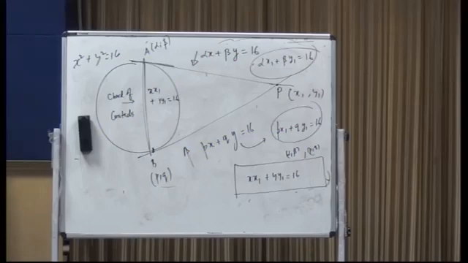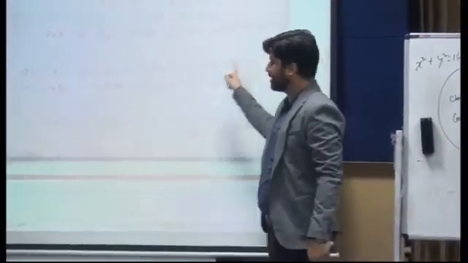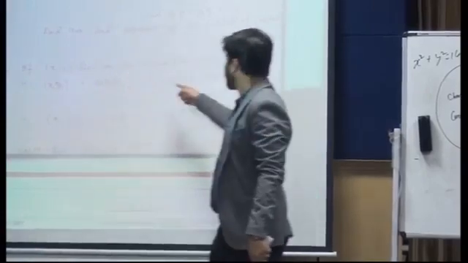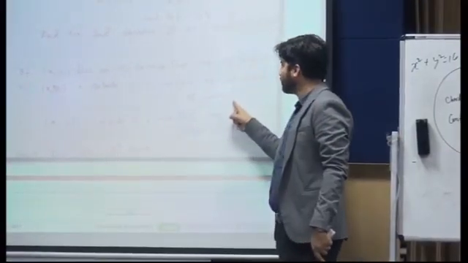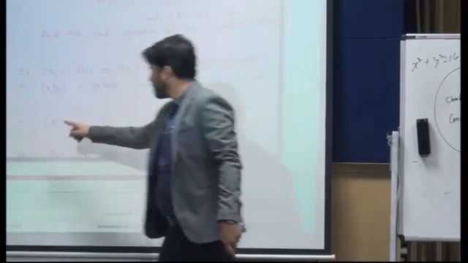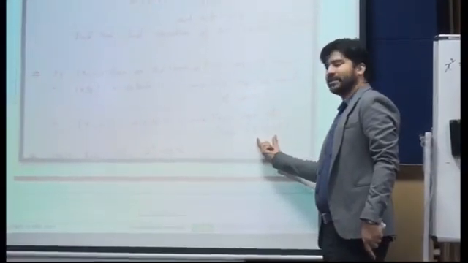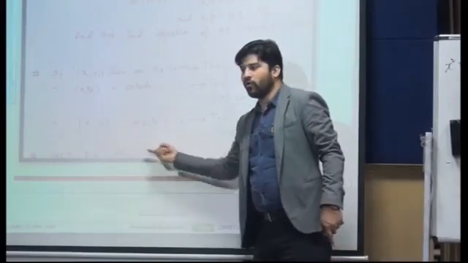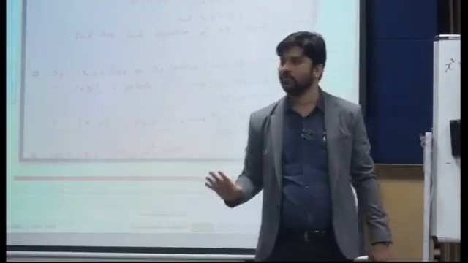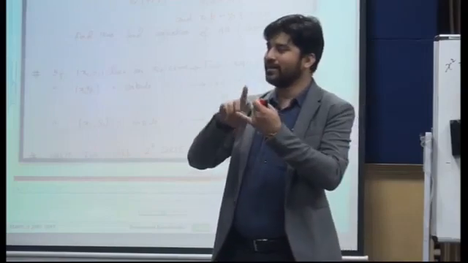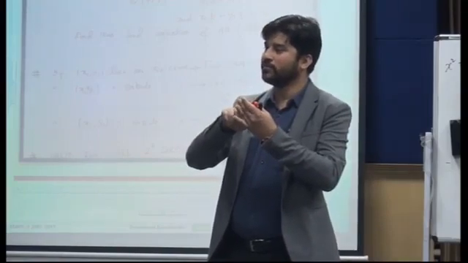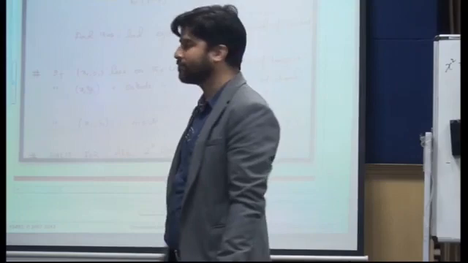So question 35 was dealing with the same story which I have discussed right now. If x1, y1 lies on the curve, T equals 0 gives you the equation of the tangent. If x1, y1 lies outside the curve, T equals 0 gives you the equation of the chord of contact. If x1, y1 is inside, then T equals 0 gives you the equation of, which we'll discuss later. Valid for all 2-degree curves. 2-degree curve means circle, ellipse, hyperbola, parabola. Okay? All the conics.